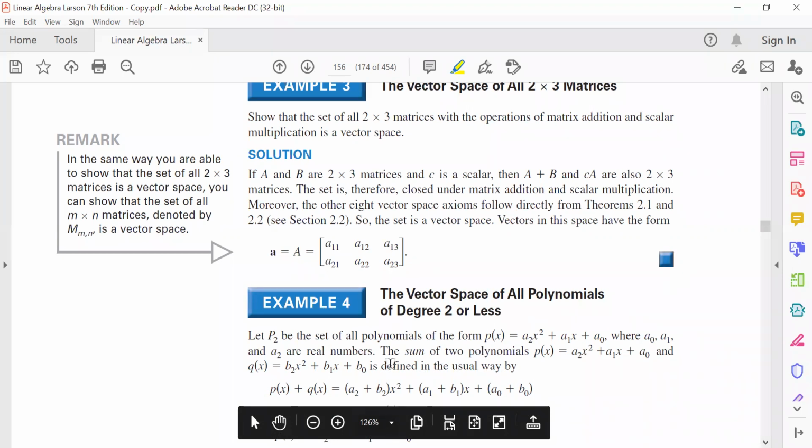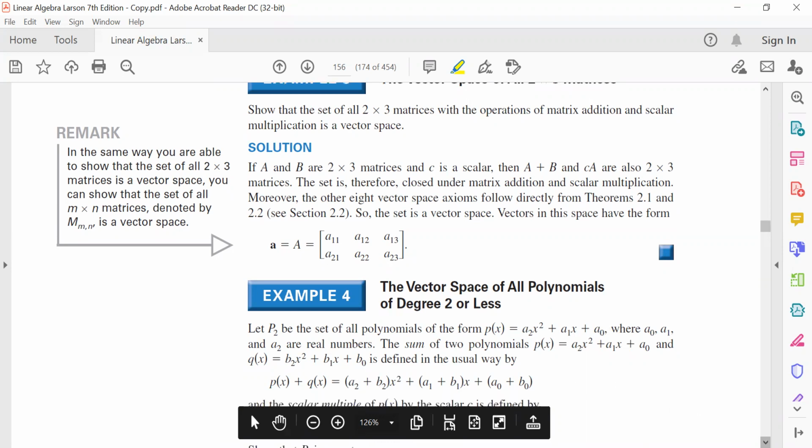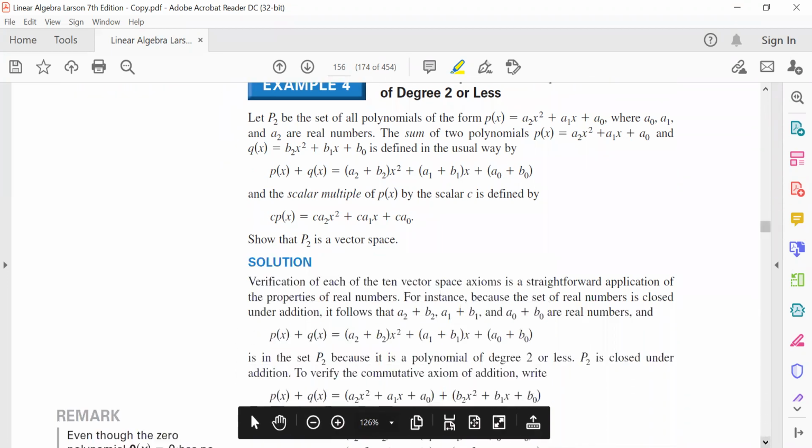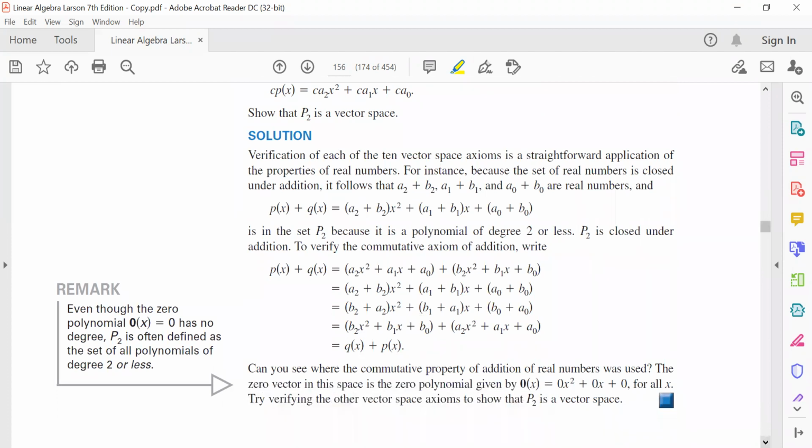So basically, this fits the definition of ax squared plus bx plus c. You get my point. So it all fits, so we have closure. Further, if I take P of x and multiply it by some scalar c, now the coefficient, instead of a2, is ca2, and the coefficient here is ca1, and the coefficient here is ca0. So we have closure. Everything else is going to be pretty simple, because it's dealing with numbers.